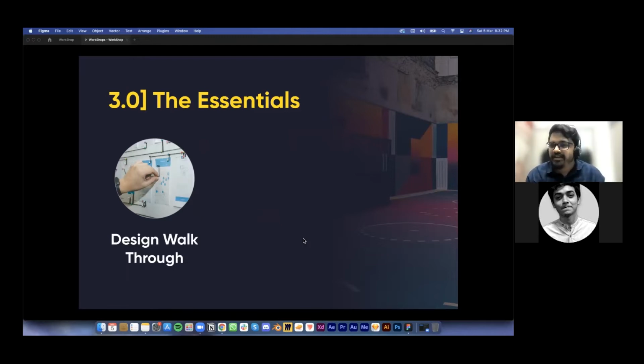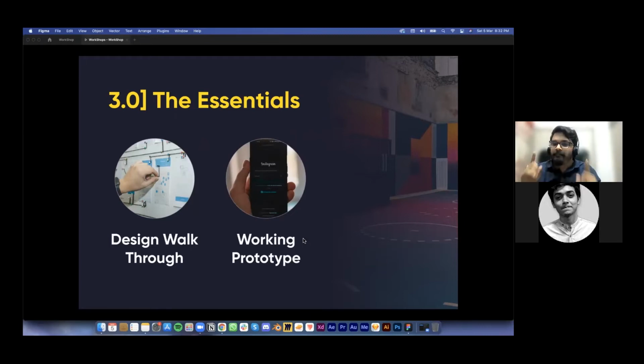So once that is done, your developer might say, okay, buddy, I understand the entire app that you have designed, so I can take it forward. Don't do that. Even now, don't give them the entire product in their hands. Do something called working prototypes. Make sure that you design an entire prototype of your product end to end, right from clicking on a button to an error screen, end to end.